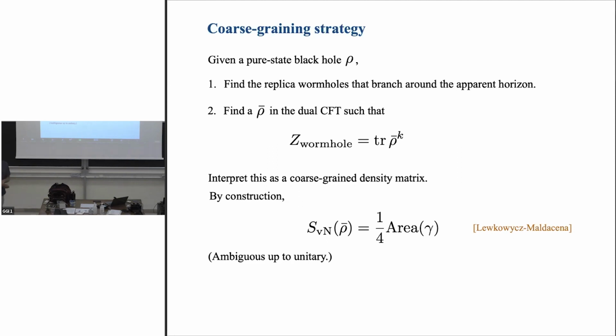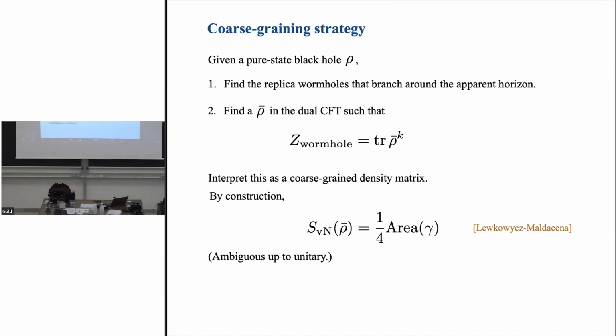Morally, I thought you do get a rho bar from Engelhardt and Wall, because they have this construction where you double to the other side using CPT and construct some explicit state. Yes, but I'm going to write a formula. I thought that kind of is a formula. Maybe you can write a CFT formula. Theirs is a bulk construction, and then you have to decide that every bulk state has a CFT dual. That's true. Engelhardt and Wall is a bulk structure.